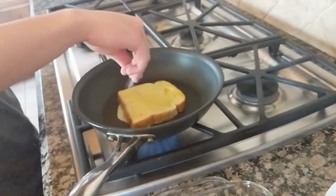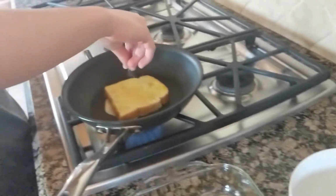Step 5. Heat your pan on medium and put your bread on it, and then sprinkle the dry ingredients on the bread.